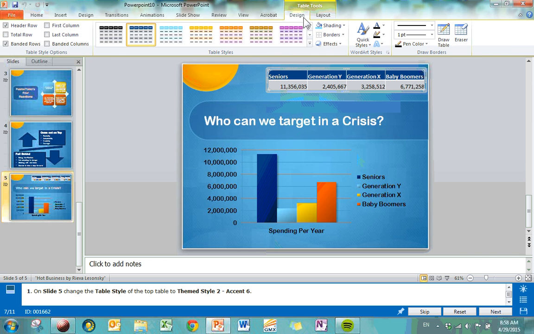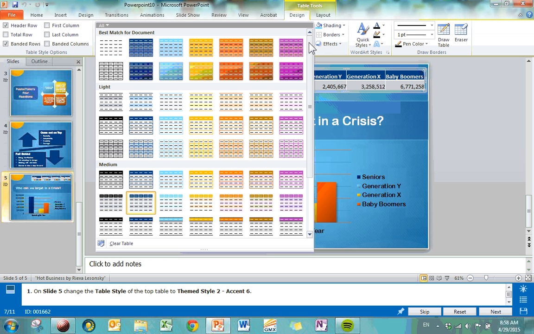So that's why it's going to be in the design tab, which is for the more general, the more aesthetic, how things look aspect of the table. And the organization here is super easy. If you move left to right, you get accent 1, accent 2, accent 3. Okay, you get the idea, they increase. So accent 6 is in this column here, and then the themed styles go up and down. So 1, 2, okay, and then there's light style and there's medium style. Okay, you get the point. So we're looking for the one that's 2 and accent 6, and you just click on that.